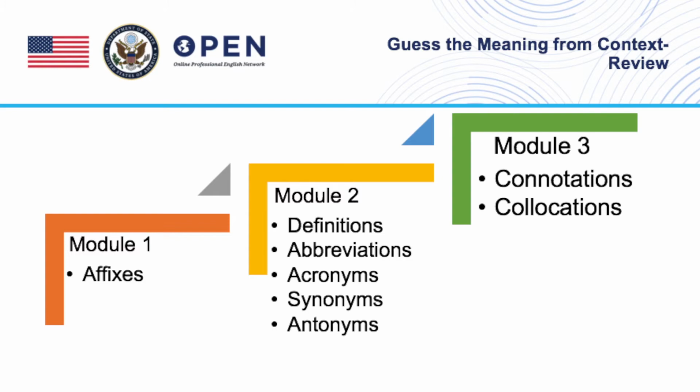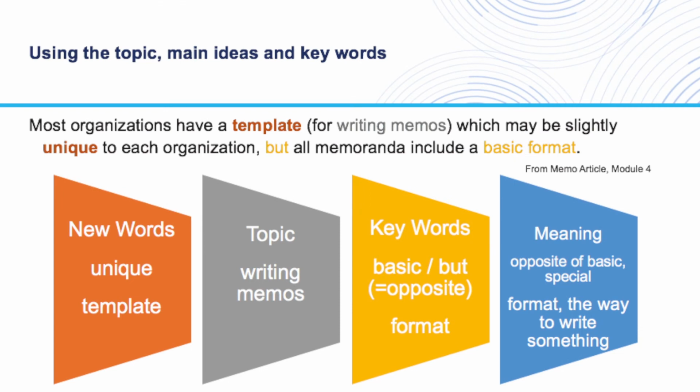Now, let us learn a couple of new things. Sometimes we see a word and we know what it means, but it doesn't make sense in the sentence. This might be because words have different meanings. You need to learn to choose the meaning that is correct in the context. You can do this by looking at the topic and the keywords. They will help you choose the meaning that works best.